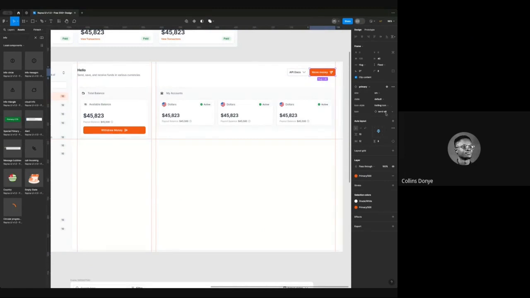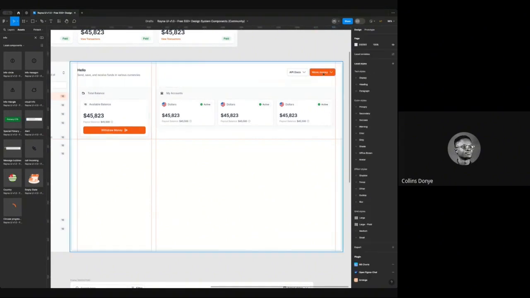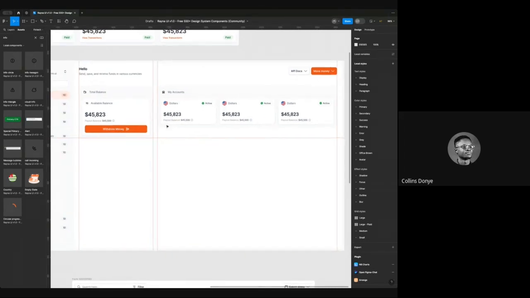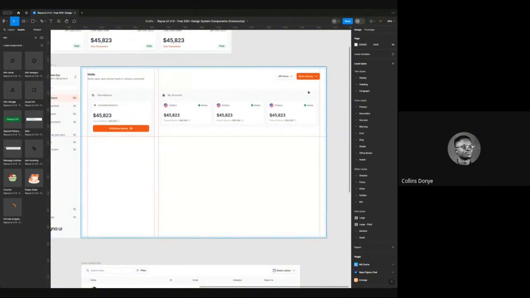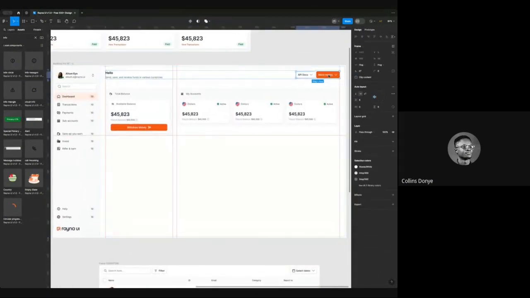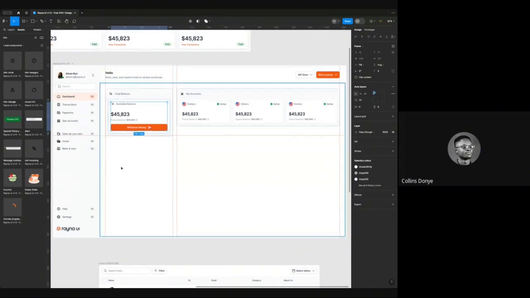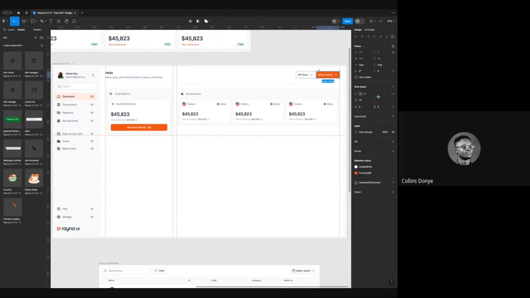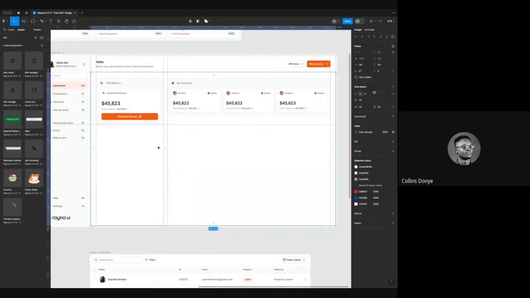This should probably be a drop down instead of send. So let's put a chevron down to make it a drop down, so I can either move money, send, withdraw, or transfer money between accounts. And then this would be the primary call to action. Right now we have two primary calls to action on the screen, which is not ideal. It's always better to have just one. So I'll likely change either of the two to a secondary button. But in this case, let's leave that for now. Let's build out the rest of the screens. We'll touch up the UI later.